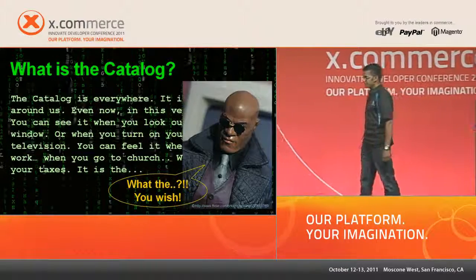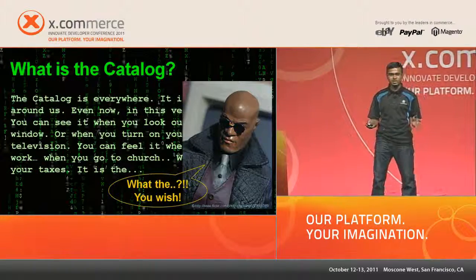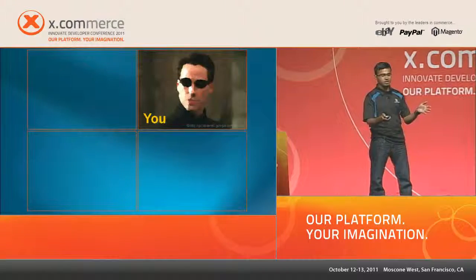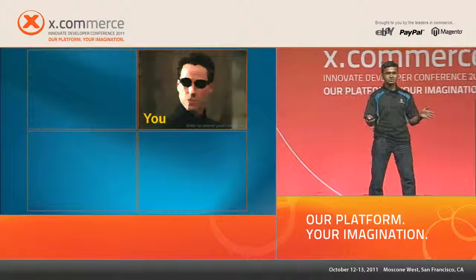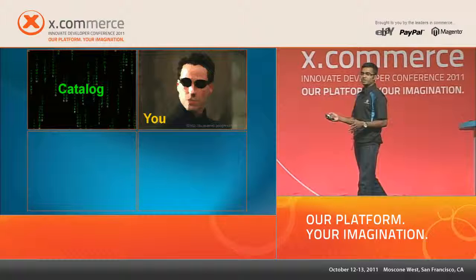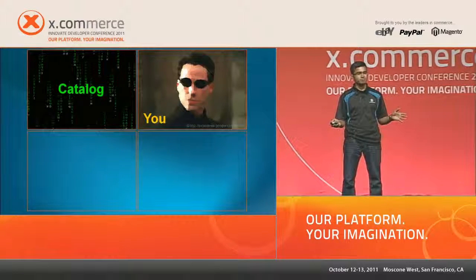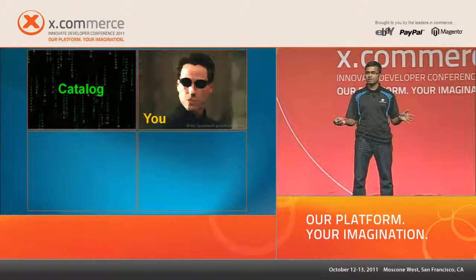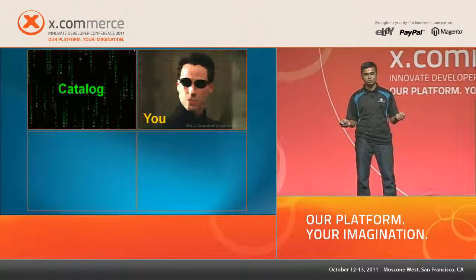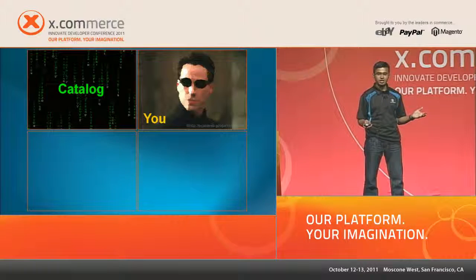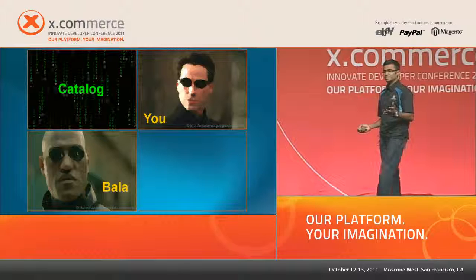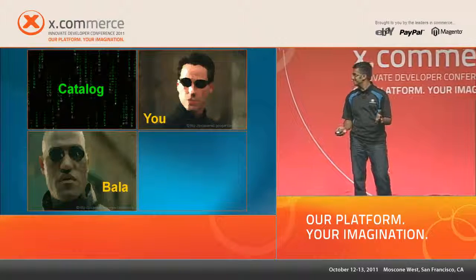All right. So we're going to do a little bit of a role playing here. For the next 30 or 40 minutes, you will be Neo. You are the chosen one. And the catalog is going to be this elusive, mysterious matrix. You always knew it was there. You always felt its presence, but you couldn't quite understand what it was, or you needed some help demystifying it. That's where I come in. That picture was from last year.